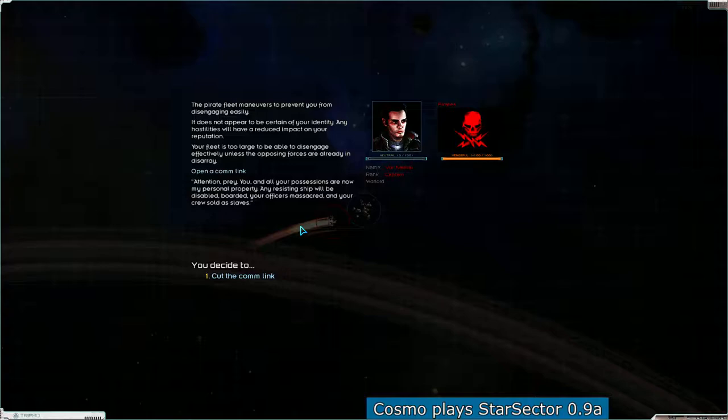Attention, prey! You and all your possessions are now my personal property. Any resistant ship will be disabled, boarded, and your officers massacred. And your crew sold as slaves.